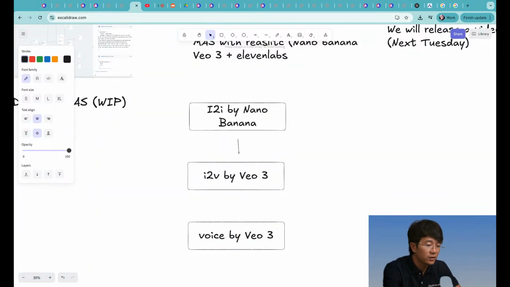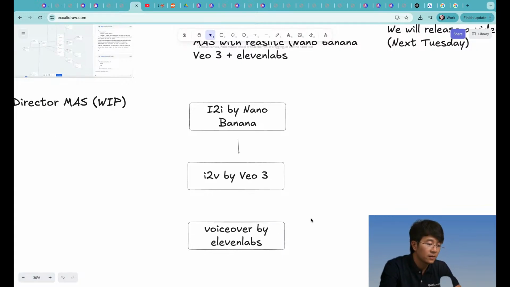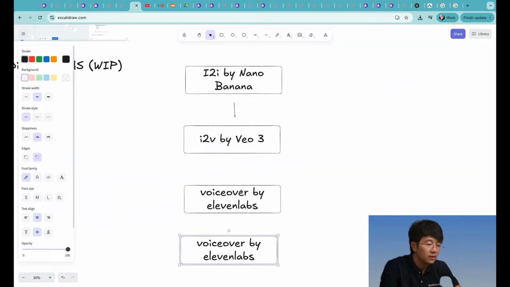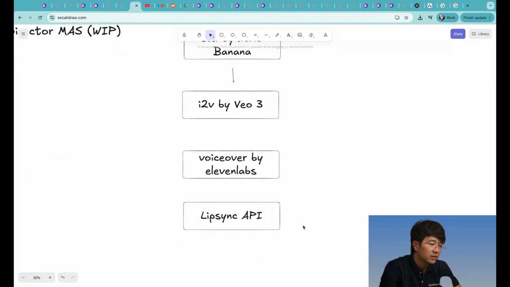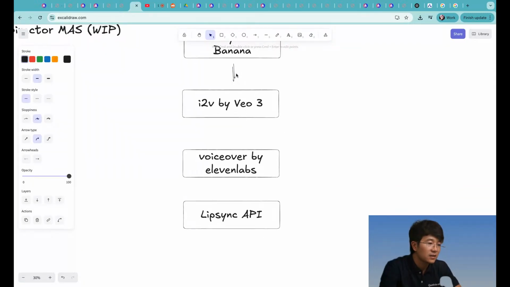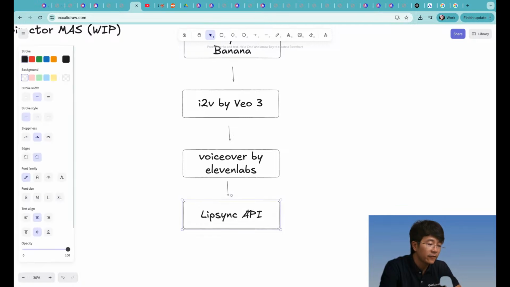Then voiceover by ElevenLabs. Lip sync, through an API, maybe some other services. And finally, combine.